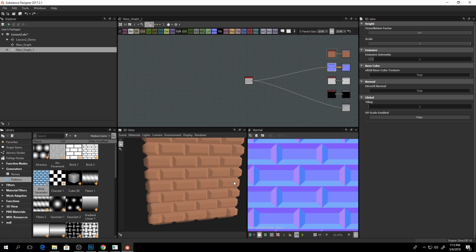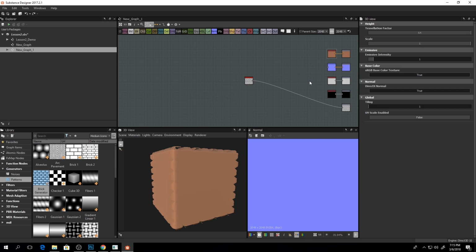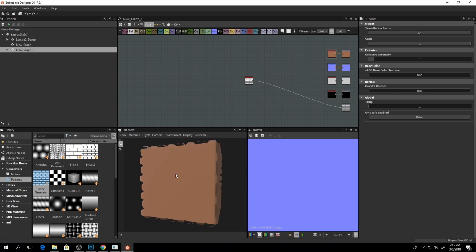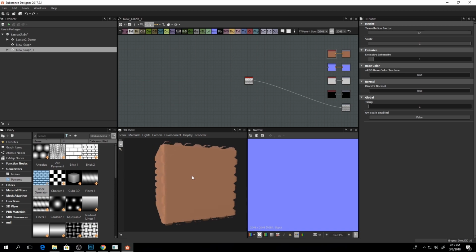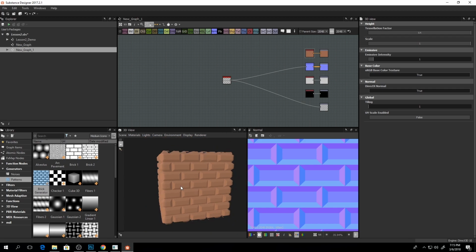Now that we see this, I want you to drag over the noodle that goes to the normal and hit delete. And you can see that it's no longer reading as a form at all. That's because vertex normals are all going in the same direction, which is straight out, and you can't see any form. So without a normal, you have almost no form on your box. Remember that you want to try and work with a normal node at all times.